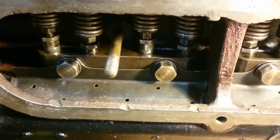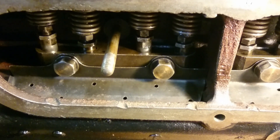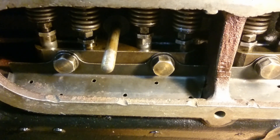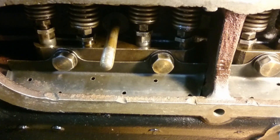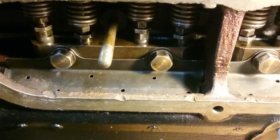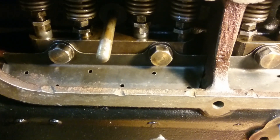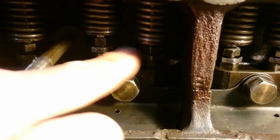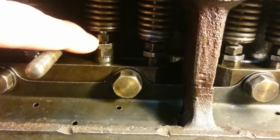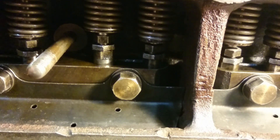If you're using this video as a reference for a Standard Big 9 or a Tynmouth or something like that, you might be surprised that my engine doesn't have these covers which essentially prevent you from getting access to the clearance between the cam followers and the cam. I don't know why mine doesn't have these fitted - perhaps they were thrown away sometime in the past. So if you do have these fitted and can't get to the cam and the cam follower, you're going to have to do your adjustment by getting your feeler gauge in between the bottom of the valve stem and the top of the tappet nut. Good luck with that.